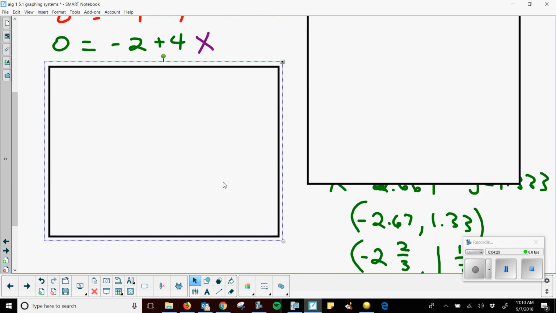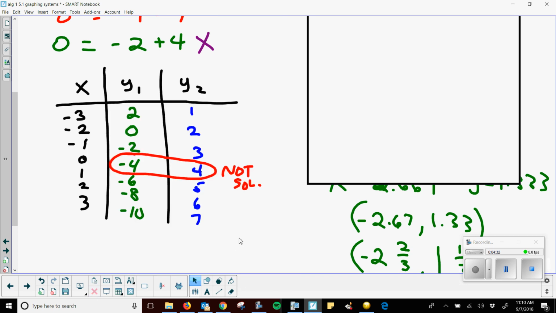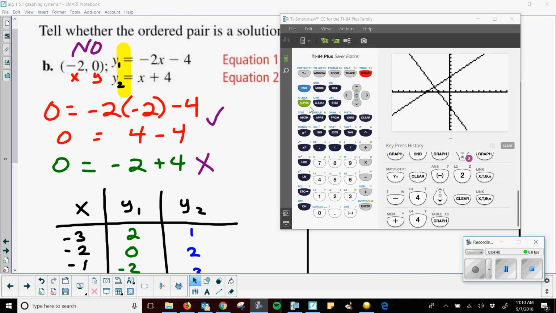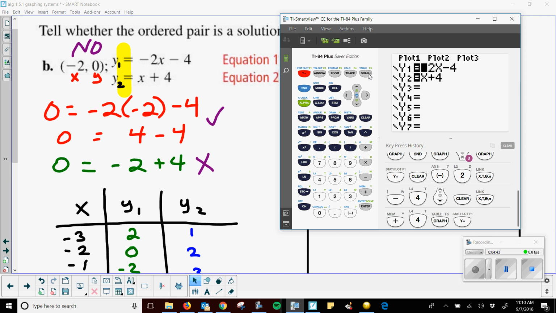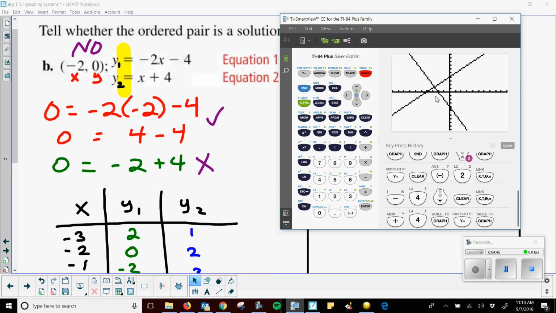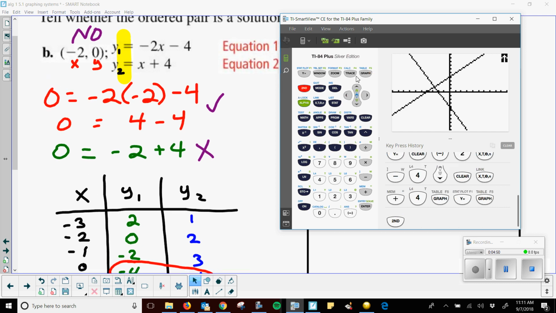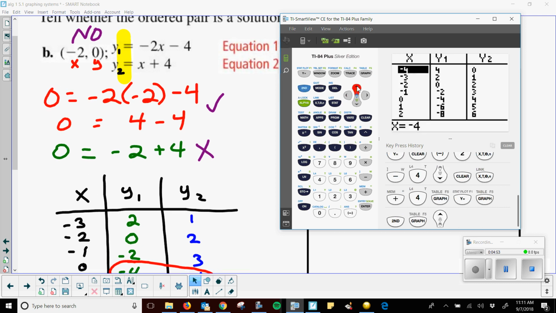The table for this one, if I move that out of the way, looks like this. And here's our y equals, and our graph looks like this. So it crosses here, and maybe it's -4-ish. Okay, well, maybe we should go to the table and see like -4, well, no, -3. I mean, okay, so what about here, where that says -4, +4? Well, those are different numbers. If you owe $4 and have $4, those are two different things.